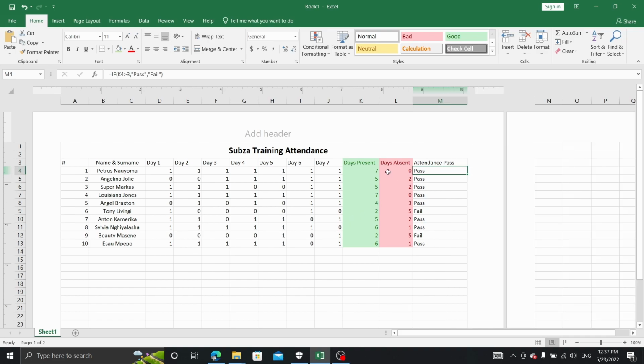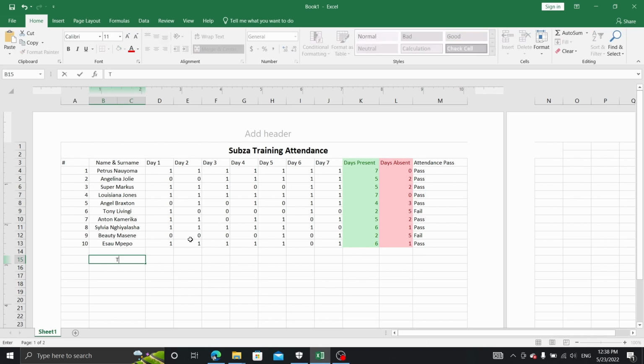Yes, congratulations, you just managed to create an Excel attendance list which can calculate the total days which the attendee was present and the days which they were absent, and then mark them as either passed or failed depending on how they had achieved for the day. Matter of fact, you can also add another function to calculate the total attendance for a day, or to find the sum for the total attendance for the day.